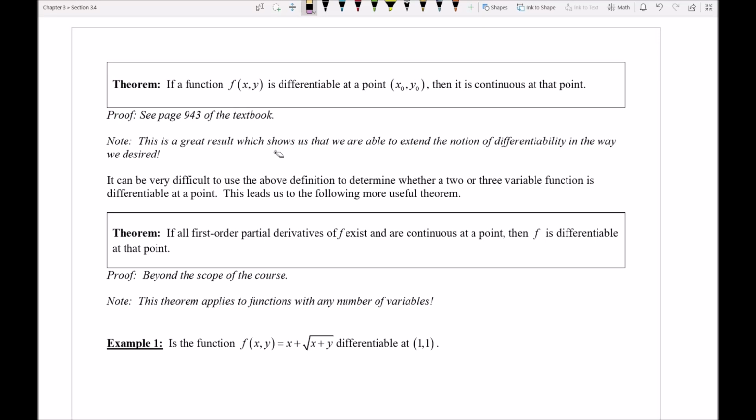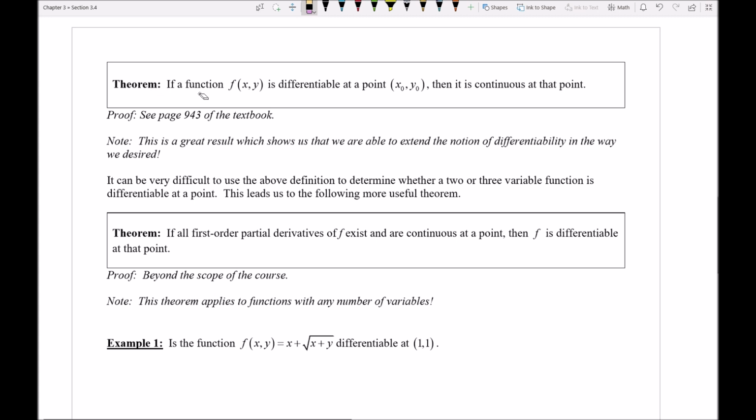In the last video, we took a look at the concept of differentiability and had that big, scary definition. Ultimately, though, keep in mind that there were three implications that we wanted to be true if a function was differentiable at a point. We wanted to have a tangent plane that was non-vertical. The tangent plane should approximate the surface pretty well, at least near the point of tangency. And we should have that if a function is differentiable at a point, it's continuous at that point. That's what we want. And fortunately, that above definition actually gives us these particular things.